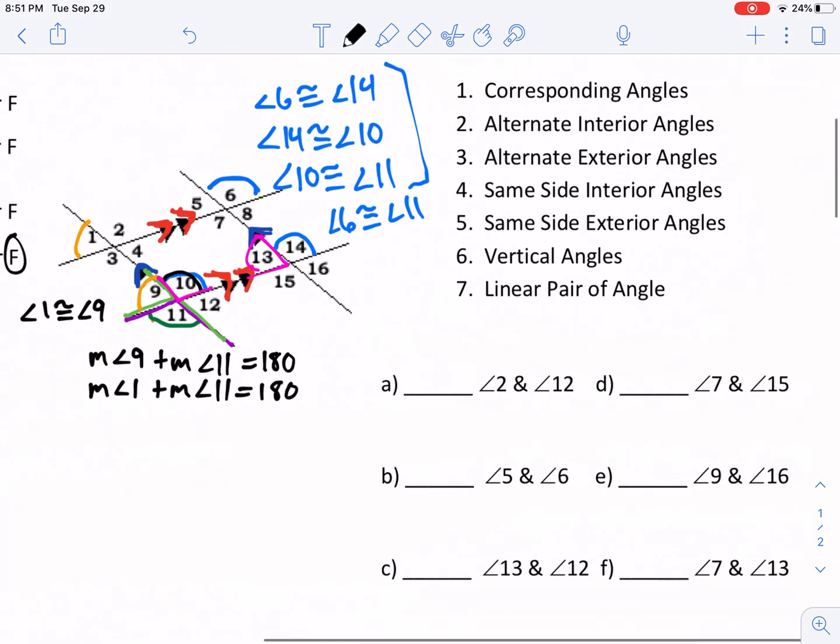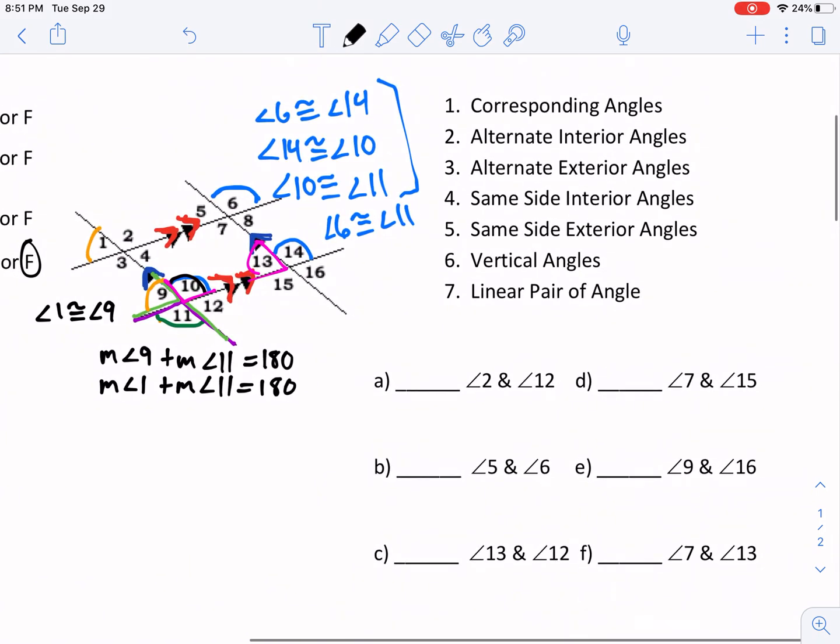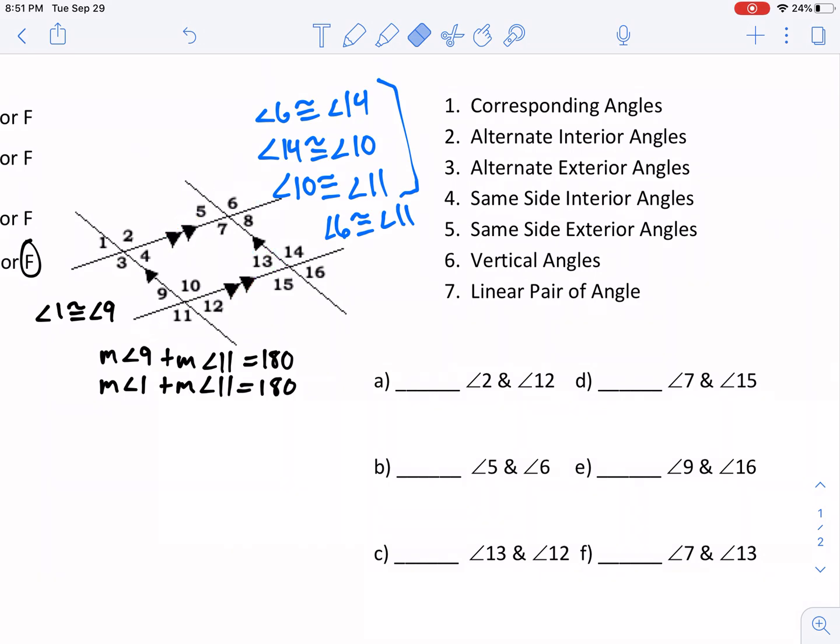Okay? Now, the next thing I want to look at is using this image here to mark out which one of the angle pairs goes here with the angles that were given. So we have angle 2 and angle 12 here. So it says angle 2 and angle 12. Well, I'm going to try to clear things up a little bit here. I know we kind of wrote all this nonsense in here, but I'm going to try to clear this up so we can kind of see what's going on. Okay? So now we have angle 2 and angle 12.